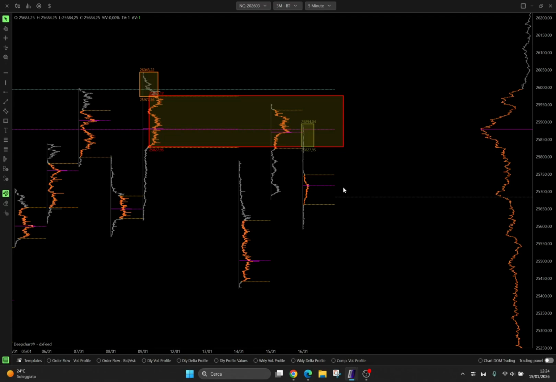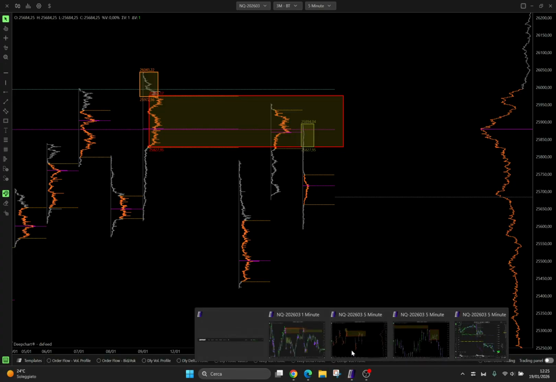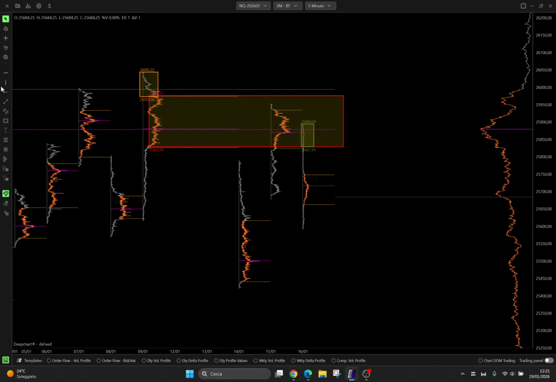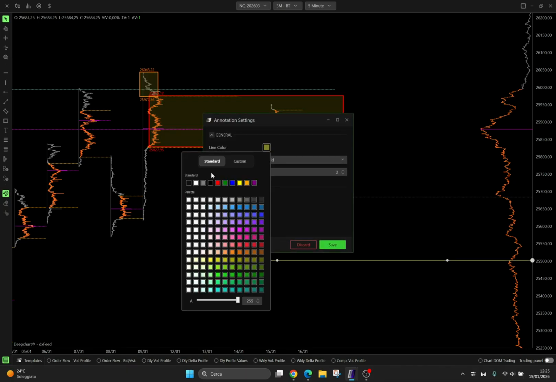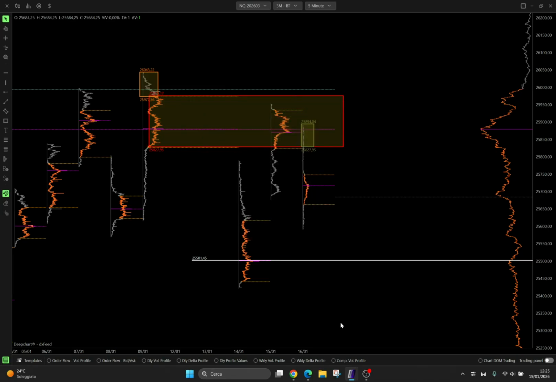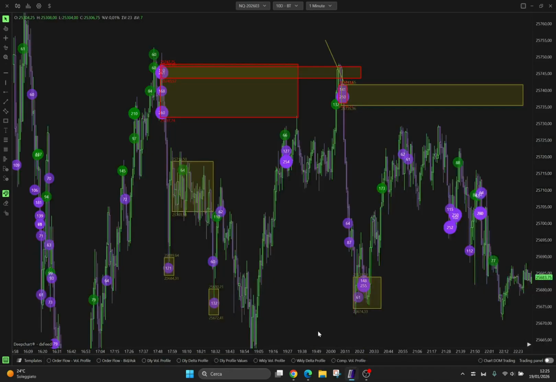Now the print of today that will open during cash session, okay, look at this amazing rejection of the POC of Friday, okay? The control of today probably will be going to seek, look, I show you here, going to seek for this POC. 25,500, 25,500, yes. Let's go on our template.